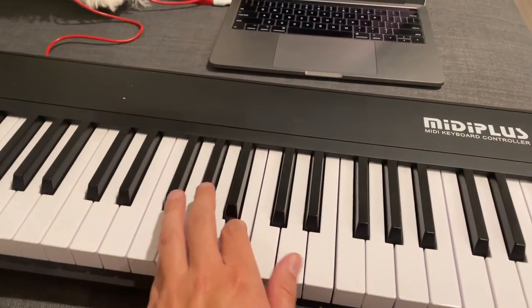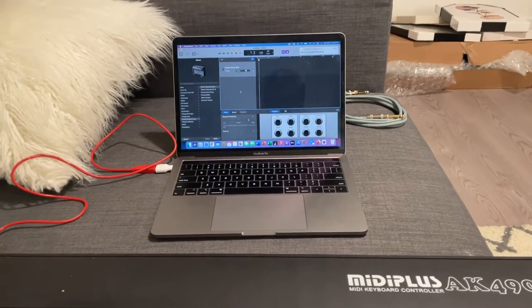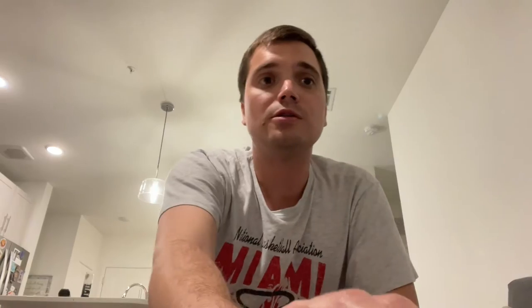It plays through the speakers or through your headphones. What's cool about GarageBand is you can change the sounds of the piano to anything you want — you can do keyboards, organs, just regular piano. You could even do guitar, like a rock guitar. So I can cover some Nickelback with that. You have a lot of options with just the piano because of the program that you're recording on.